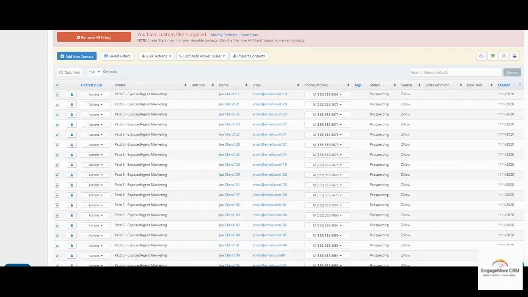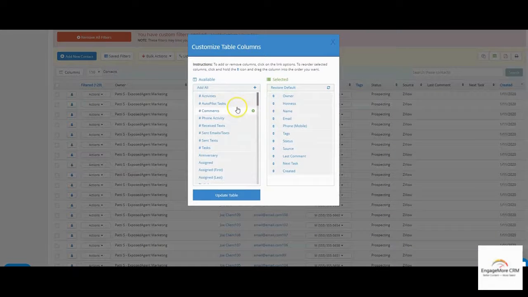Specifically in LionDesk, what we export is what we see on the screen when we are in this mode of exporting. So we have to create the columns that we want to bring out, because what we're seeing is what we're going to get. How we do that, at least in here, is I'm going to uncheck that. You're going to go to here and choose the things you want to export. It's as simple as that.